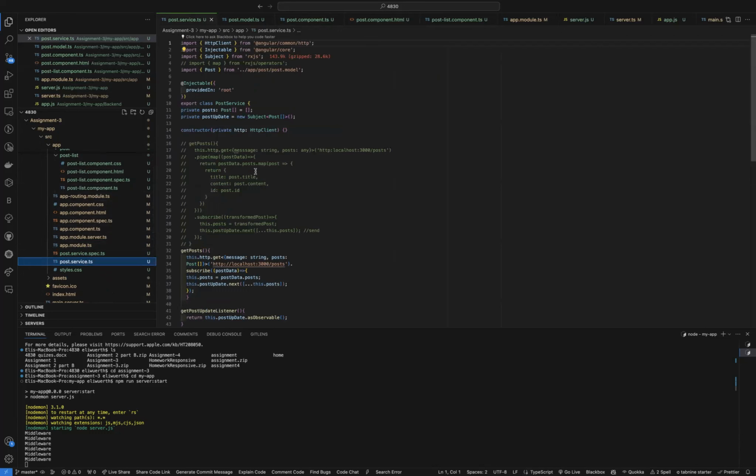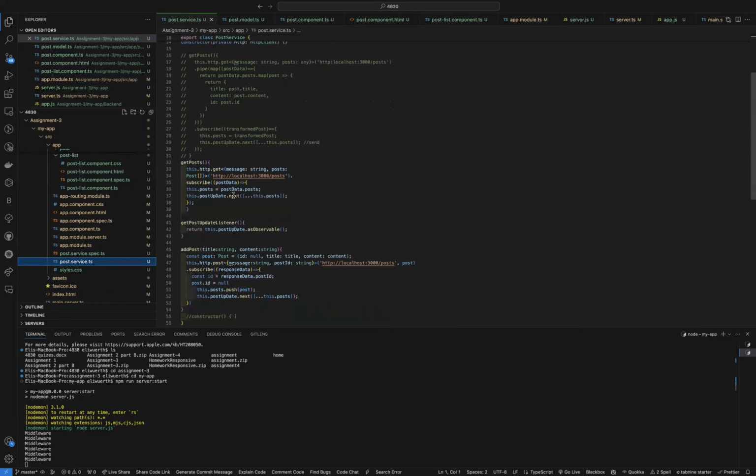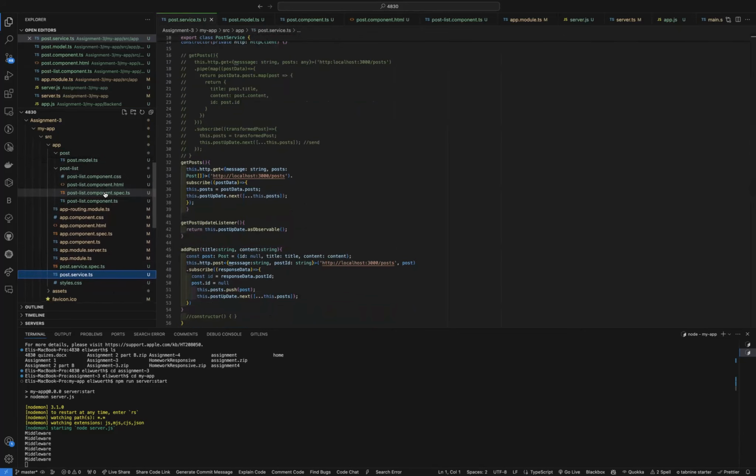We also had to add a post service. We had to add this because it allows us to further improve our code, so that we could have our front end talk to our back end of code. So we had to add a get post.